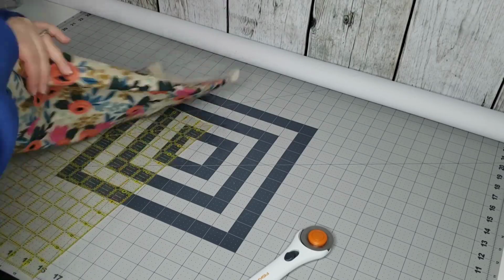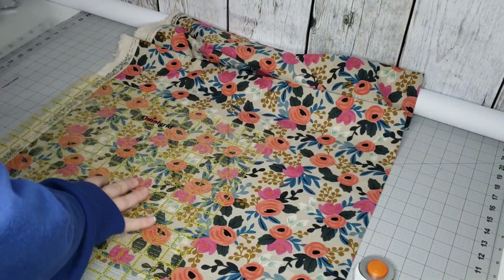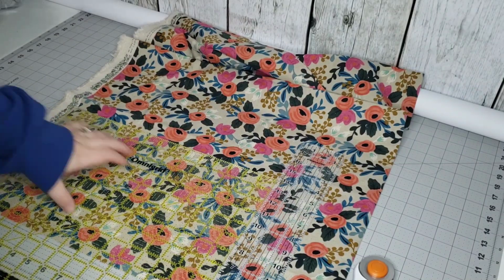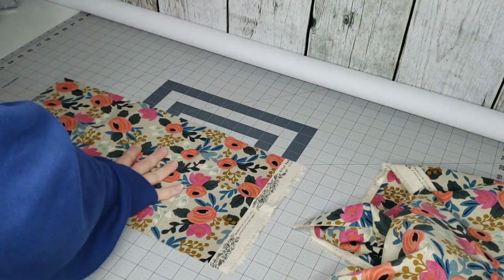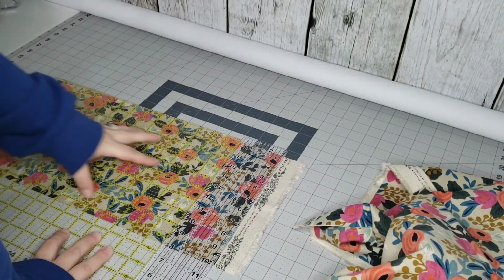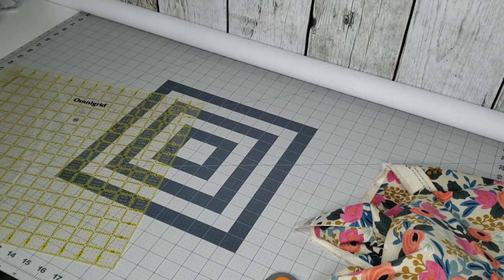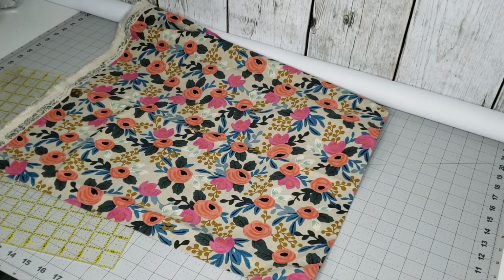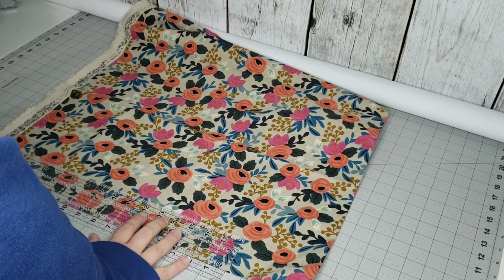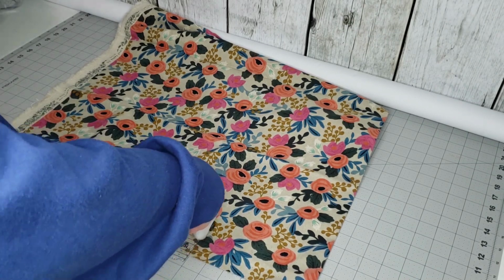And now it's time to cut out the main fabric. This is going to be a Christmas present for my mom, and I know she loves the Rifle Paper Company fabric, so I'm pretty sure she'll like this. So for the main fabric, the interfacing I'm going to be using is one layer of SF-101 and then one layer of Decoville Light. And then I'm just going to use one layer of SF-101 on the interior lining top piece and the zipper gusset.